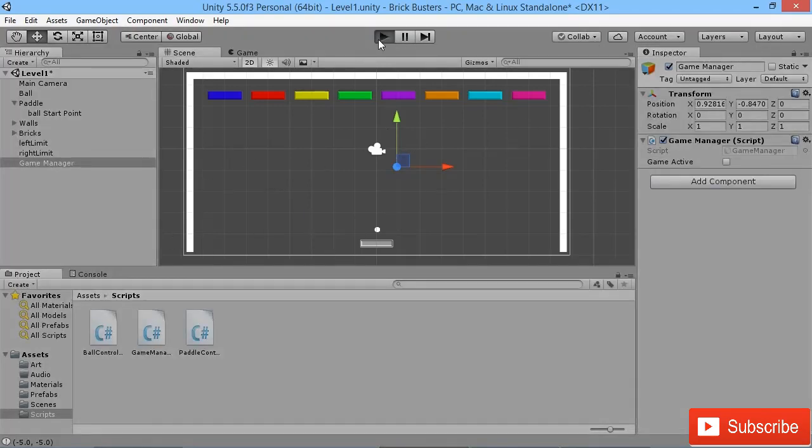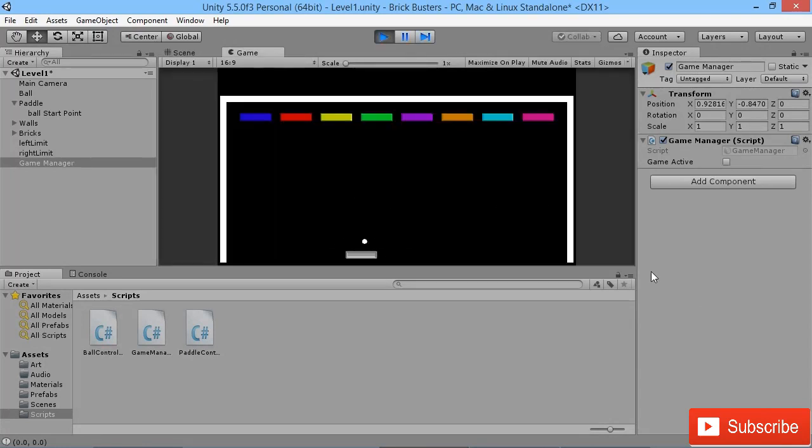We'll see here now when we press play. At the moment our gameActive is set to be false, and at any point we can hit the space bar, and now our game is playing away like that. But now if I hit the space bar, absolutely nothing happens because our gameActive is true, so therefore we can't make any changes to it. So perfect, that's exactly what we wanted to do, and now we can move on to our next stage of developing this game.